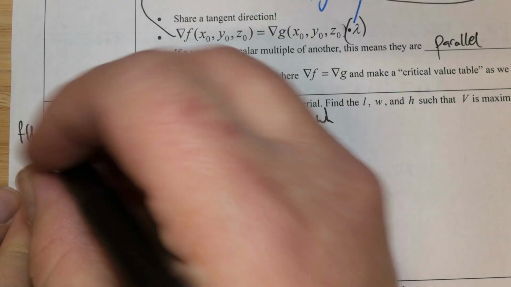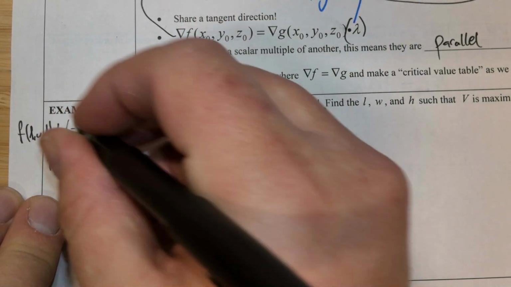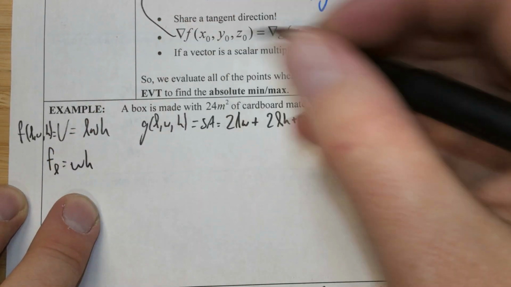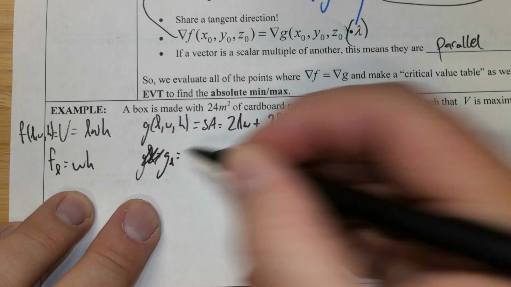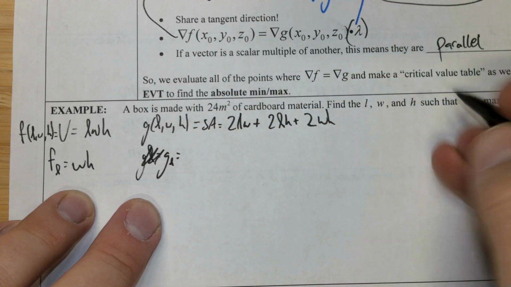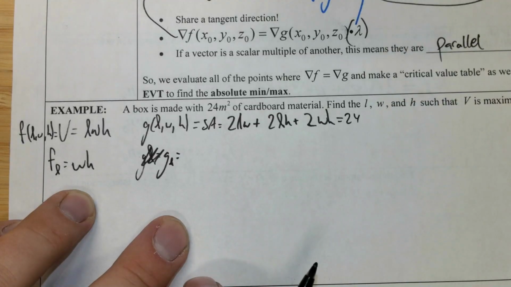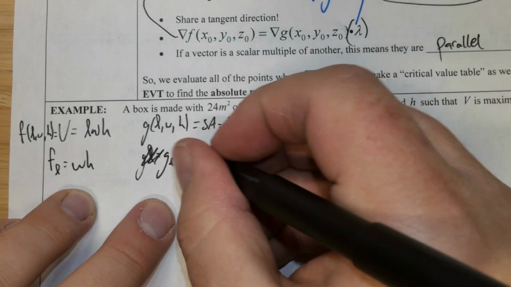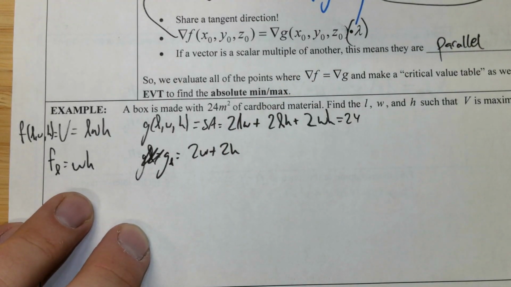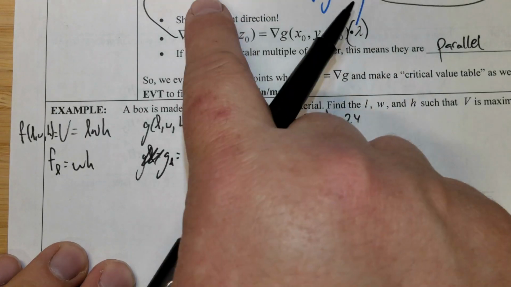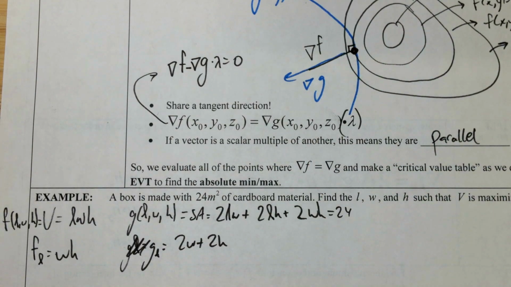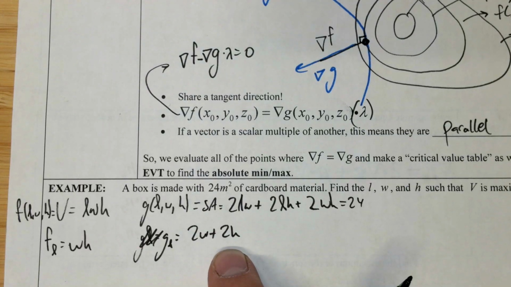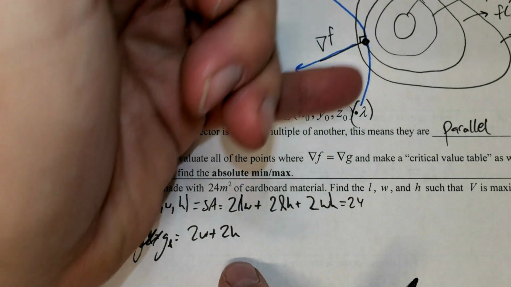So I'm going to do this. Partial derivative of my volume equation: width, height. Partial derivative, that should be a little L, of this guy as well. That's 2. I forgot to write that one. 2 width plus 2 height. Well, I know that we're looking for a moment where these two gradients are the same. We're looking for a place where the box's volume is constrained by this g function, this other curve swooping in and running into this volume function.